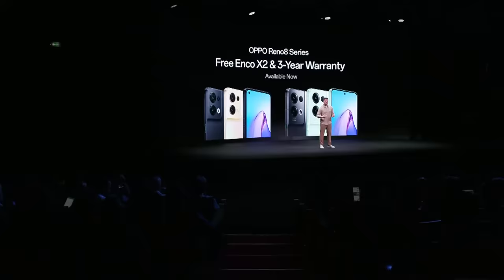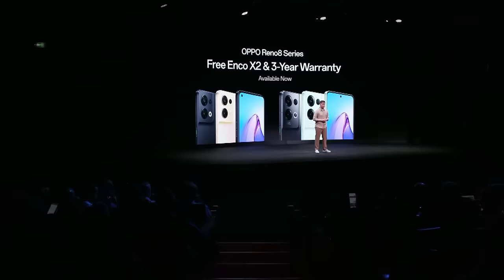So, that's basically all for today. But before we close, just a very quick reminder. Right after our presentation, please follow our hosts upstairs to check out our experience zone, where you will be able to try out all our latest products that we've covered today. And, which I think is incredibly exciting, there is also an interactive football area where you can check out the UEFA Champions League trophy. I think I'm going there right now.